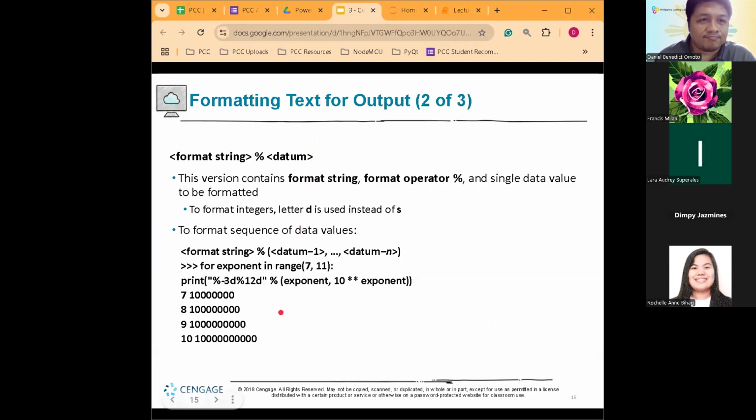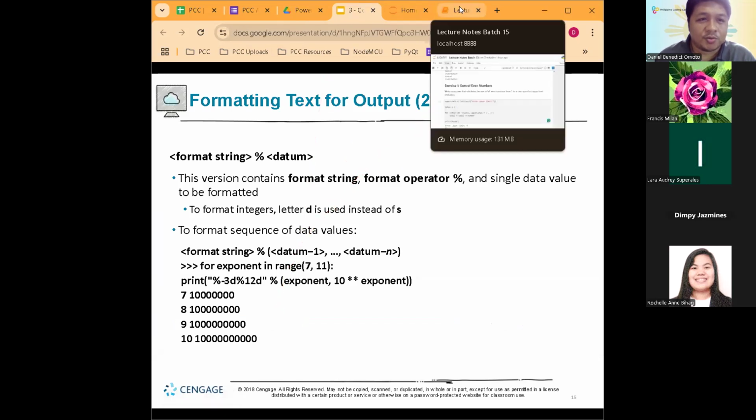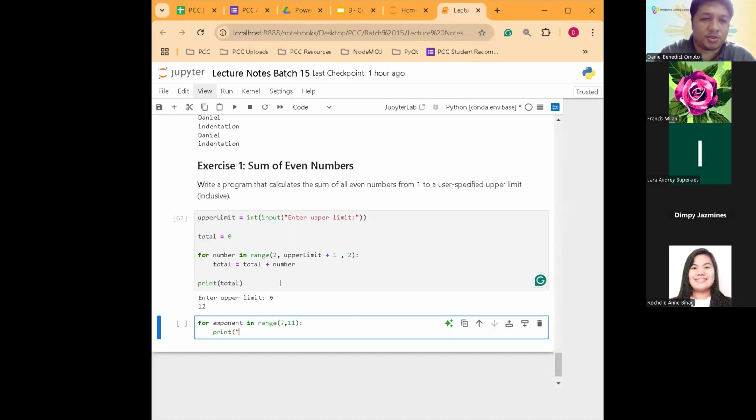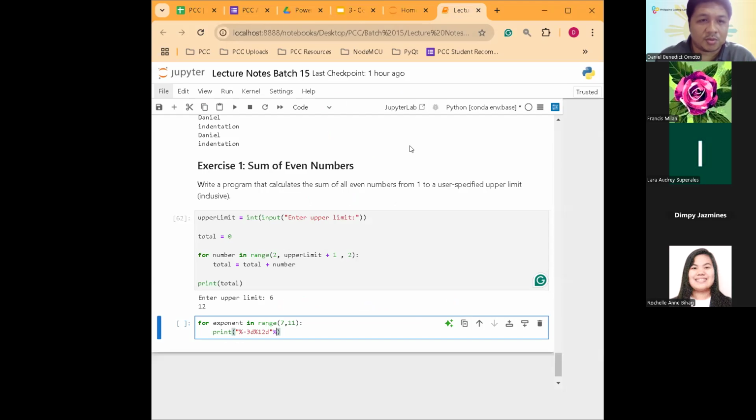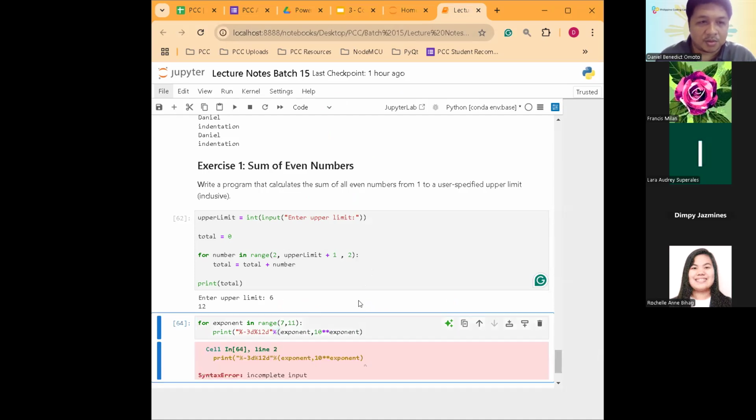Print, percent 50D, percent 12D, string, and then this is percent. The datum, two datums, exponent. Right, let's print this one out.